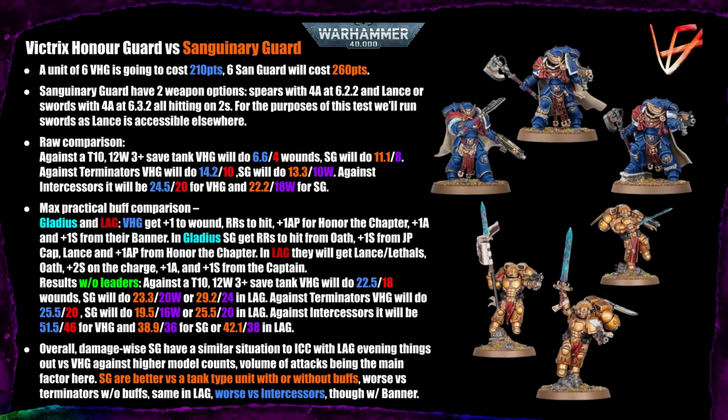Same buffs as always for the Victrix Guard. The Sanguinary Guard will get rerolls to hit from Oath. They're going to have +1/2 strength from the Jump Back Captain. They're going to have Lance and a +1 AP from the Honor the Chapter. In Liberator Assault group, they will get Lance and Lethals, both. So we're activating the whole Red Rampage together. We get +2 strength on the charge, +1 attack from the detachment, both of them, and +1 strength for the captain as well. Again, results without the leaders.